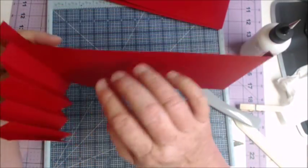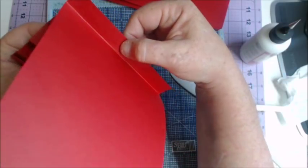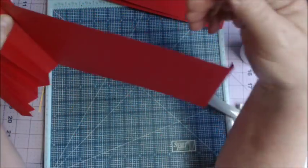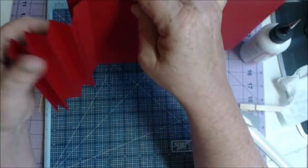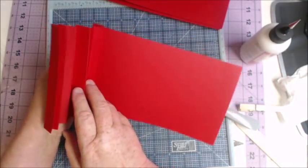Let me quit moving it. So your quarter inch is going to attach to this back hinge. It now becomes a little bit double there for a quarter of an inch. Then we put the glue, and now it's glued shut, just like if you were gluing it onto a hinge.